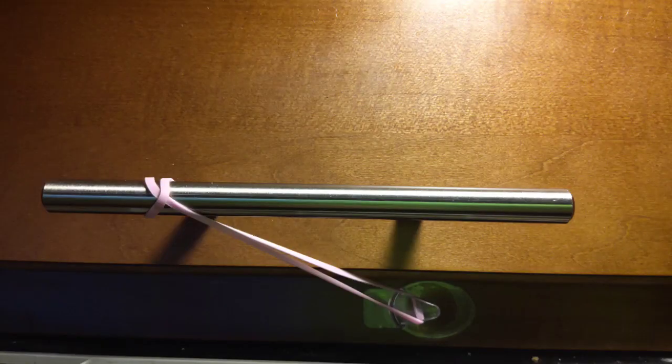All of the drawers and doors need locks. I got latches for most of them — clear command hooks from the Dollar Tree, Dollar Tree brand. Then elastics: you loop the elastic around the hook and around the handle of whatever you're trying to keep closed. Tension rods worked a little bit but not for the most part — those almost always fell off. But the hooks have stayed and worked well.